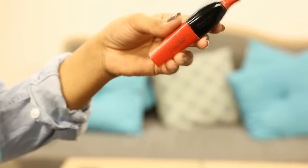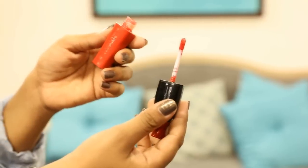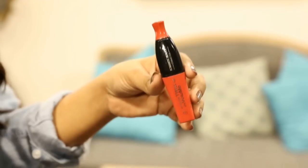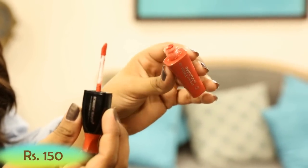The next thing I got is not a Miss Claire product - it's a different brand that I thought I'd give a try. It's from Romantic Beauty Cosmetics and it says 'Lip Gloss Twist Up the Volume.' This is the one I'm wearing right now and it's a really pretty red color. These lip creams are matte and give a really nice finish, although I won't say they last long.